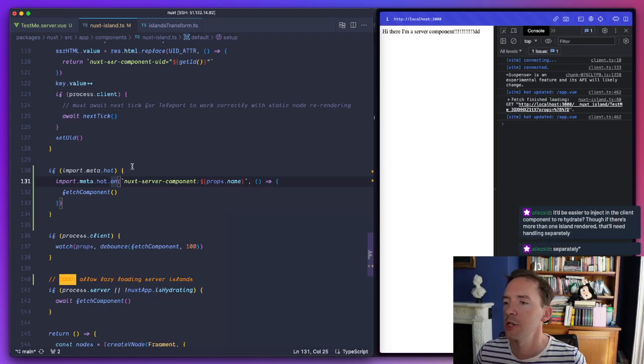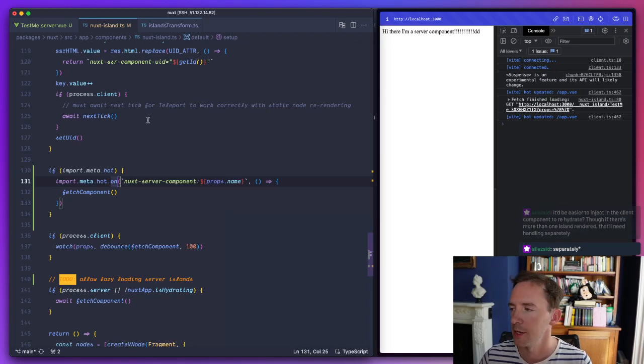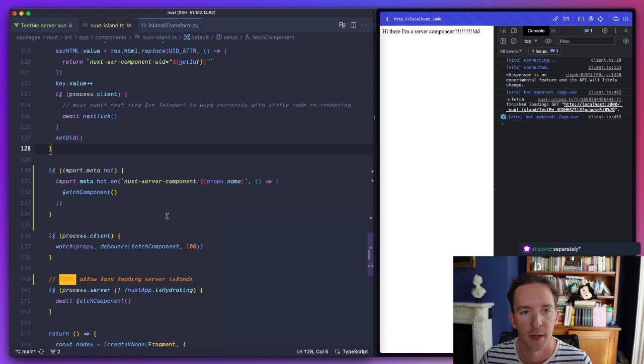It'd be easier to inject in the client component to rehydrate. What do you mean? This is the only thing that is rendered with a server component. This is this component here. So this is the server component.